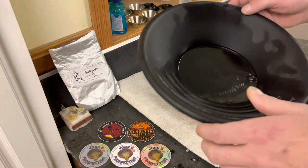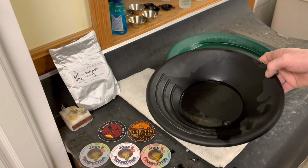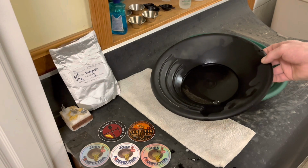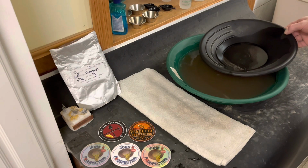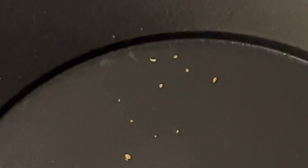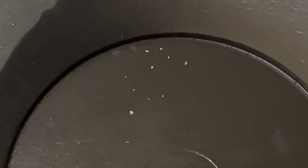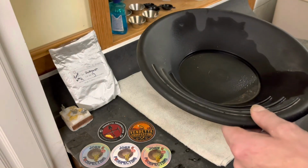All right. So I'm going to go through this little bit of material one more time, and I'm going to start panning out some more of this material, so we shall be back when I pan some more out. All right, so we just went through our second pan, and again, found some gold. Let me zoom you guys in. There you go. 10 pieces of gold, with this one down here being the biggest piece. Very nice. Hopefully I will find gold in all of the pans. I think that'll be awesome. Let me zoom you guys back out. All right, let's suck this gold up in the snuffer bottle with all the other gold.